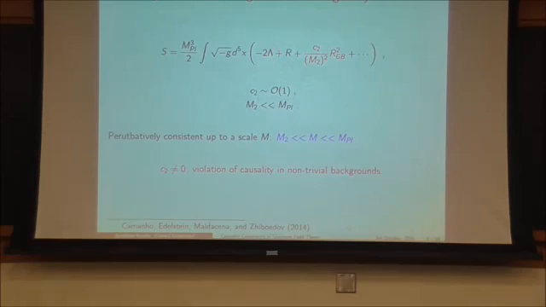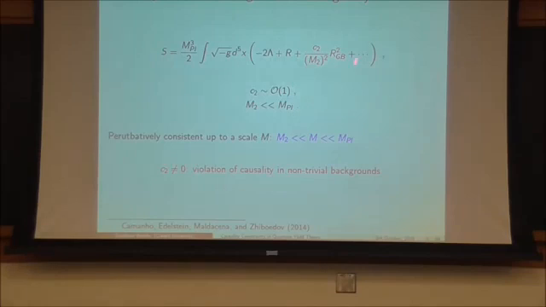I also have some negative cosmological constant here. I don't need that, but let me put it here. Their conclusion is true even if you don't have this cosmological constant, but I put it here so that I can talk about AdS/CFT. So if you do perturbative analysis, what you can show is that this is consistent up to some scale m, which can be parametrically higher than m2. But in this paper by Camanho, Edelstein, Maldacena, and Zhiboedov, they showed if C2 is non-zero, there is a causality violation. They studied some solution of this theory, then they used graviton propagation in that background to show that this has to be 0.